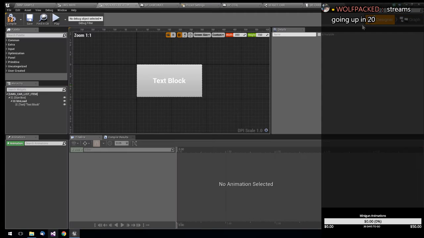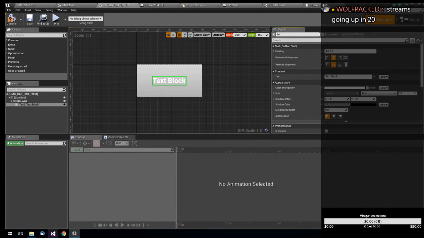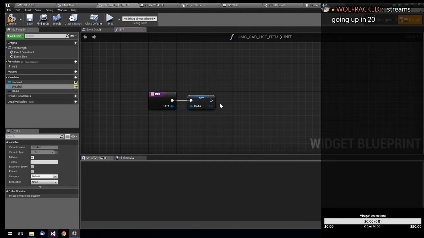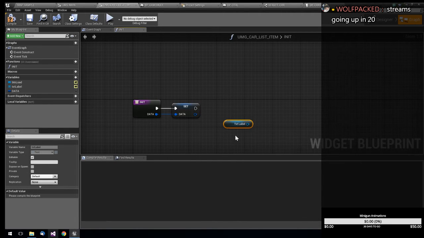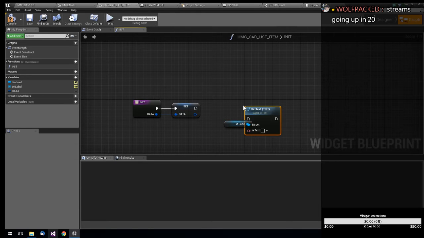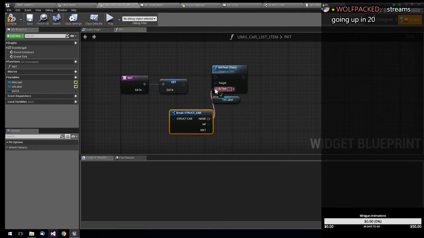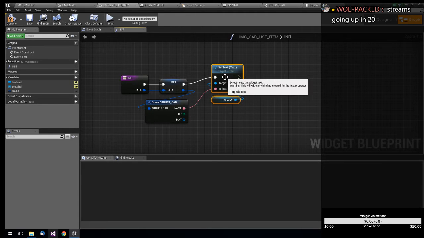So we could just be really basic here and just go text label as a variable. This is how I used to do it. I've actually been going through Michael Aller's generic shooter project, and I picked this technique up a week or 2 ago, but he actually uses data binding to do this. So the basic way is to go get text label, set text, and then you can break your struct out. And then you can stick that in there, and we'll just run this first, but I'll show you what another way is after that.